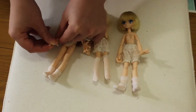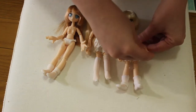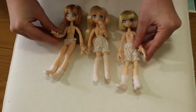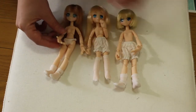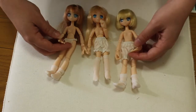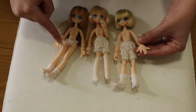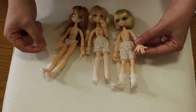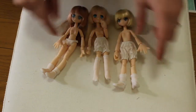There is no difference in the joint for the hands — the hands are pretty much doing the same thing. The only difference is the shape of the hands. The new body has more elongated fingers that are more defined and sausage-looking, while the previous body has more pointy fingers.